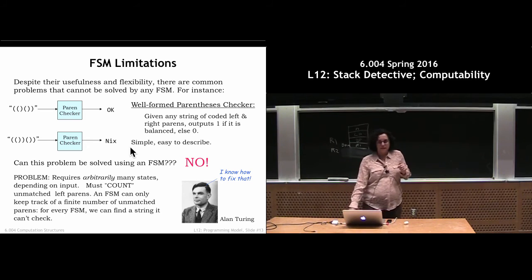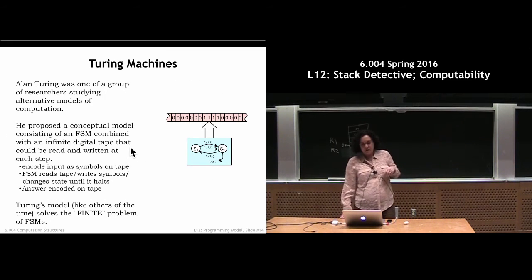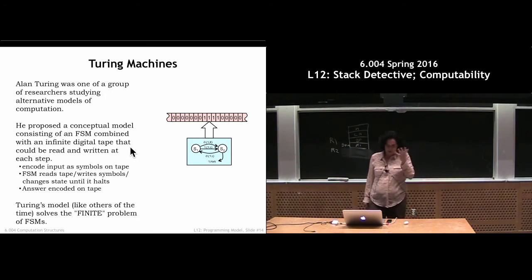So Alan Turing provided us with such a model. The model is called a Turing machine. Basically, the way this model works, again, you should be familiar with this from Lab 2, is you have an infinitely long tape here, which holds symbols that represent the input to your machine. And then you have a finite state machine that specifies what transitions you should make based on the inputs that you see and what you should write on the tape as a result.